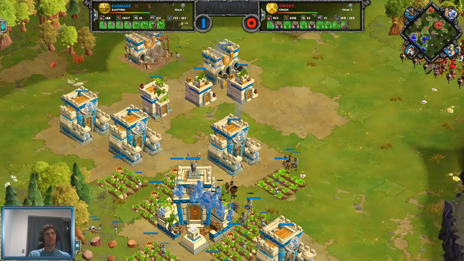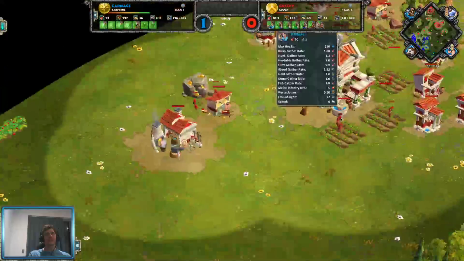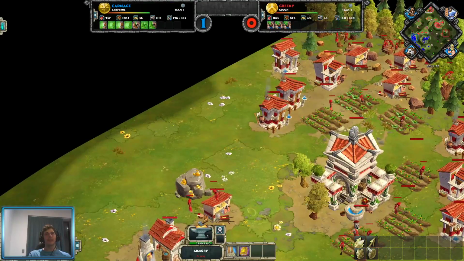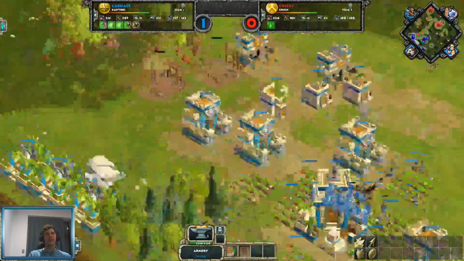Now the second stables is finishing up for the second time. Greeky hasn't got a market yet, but he's got his armory. So armory tech wise, what do we got here? Nothing yet in the armory for Greeky. Carnage has double armories, nothing yet for Carnage either.